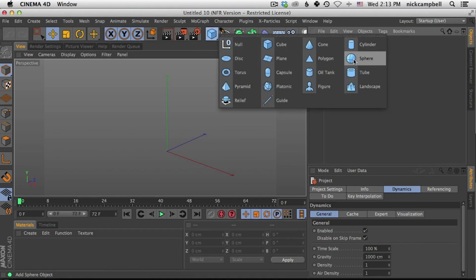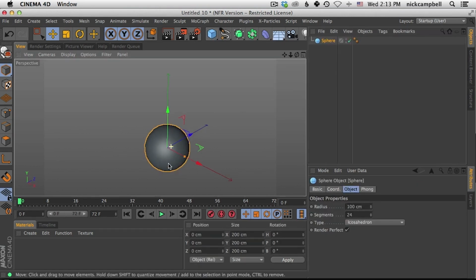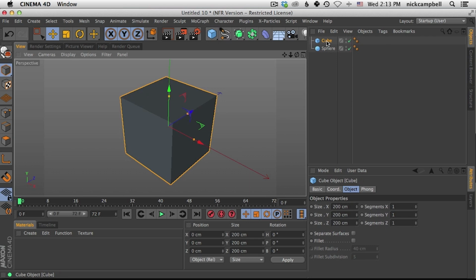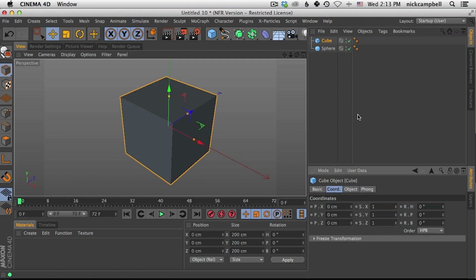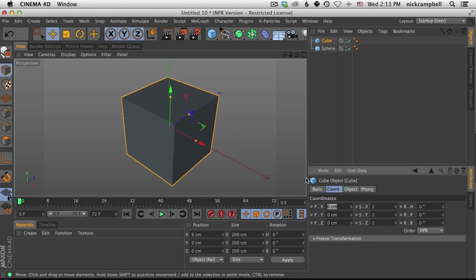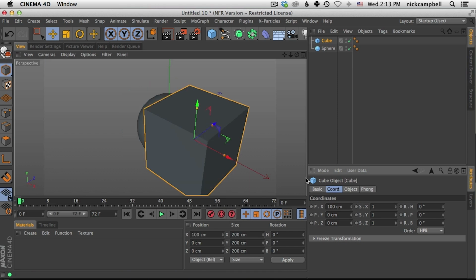So obviously the first thing we need is a sphere to fill, and then let's make this shape. Let's make that bite out of the sphere here, and with that we're just going to use a cube, and we're going to move the cube up and out and forward to make that little bite mark. What we could do is just go to coordinates, and if we know our sphere is 100 radius and our cube is 200, then we could just offset this in X, right? We can offset this 100, and we know that that'll be exactly half.